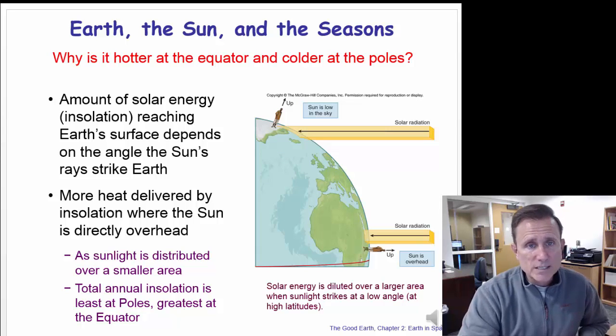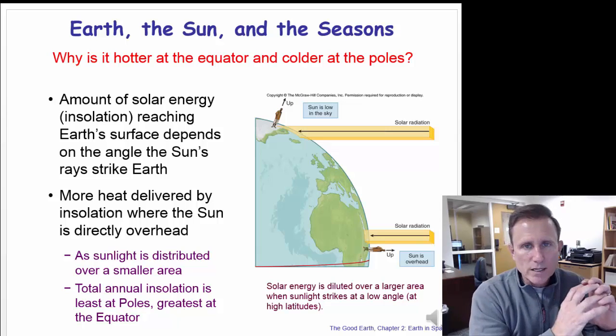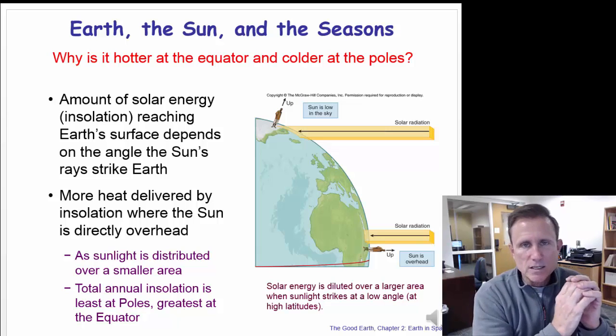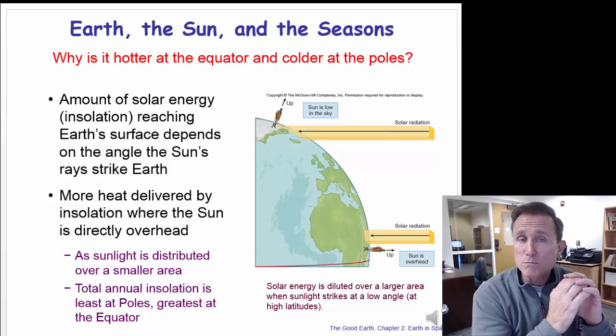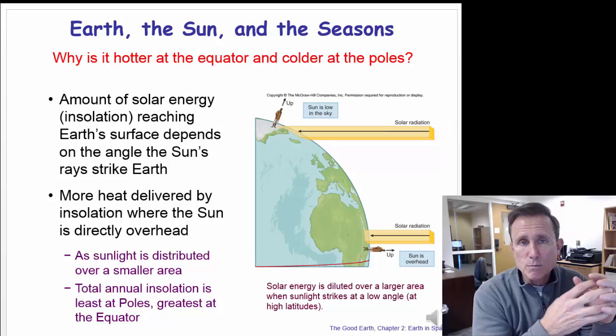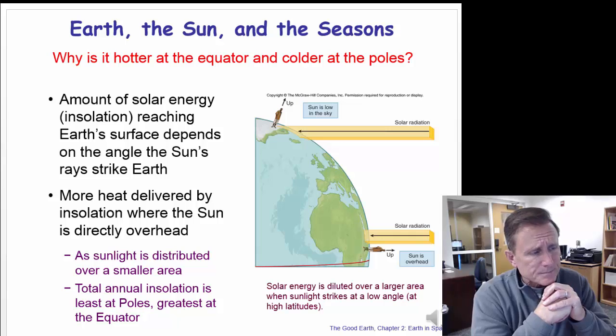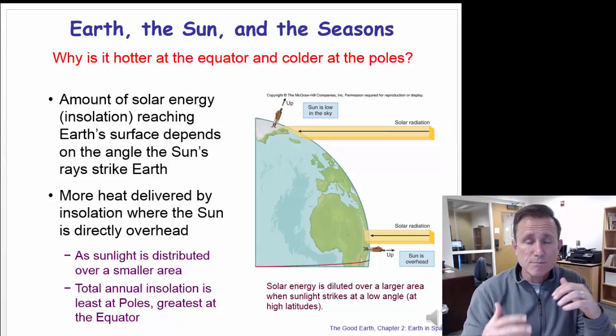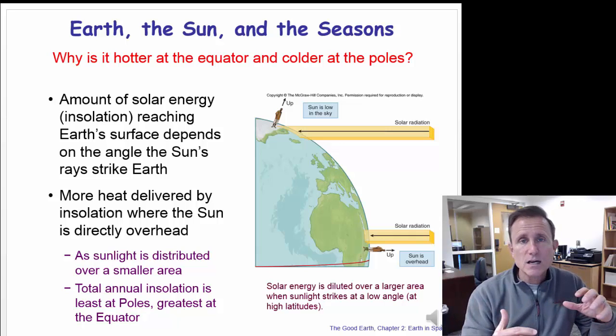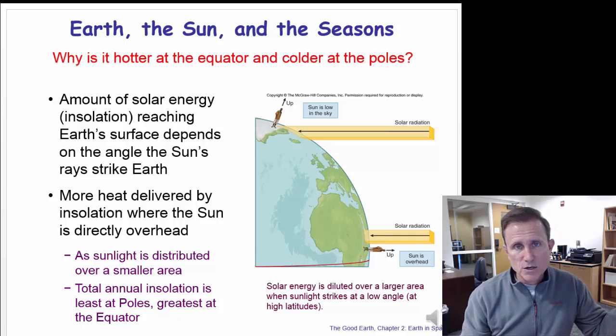The sun strikes the Earth's surface at the equator directly, and so the same amount of solar insolation is able to heat a much smaller patch of Earth, and so it provides more energy and warms it more significantly. The same thing happens in the northern and southern hemispheres: at the poles, that ray of sun strikes a much larger section of the Earth and has to heat up a greater area, and so there's less energy per unit area.